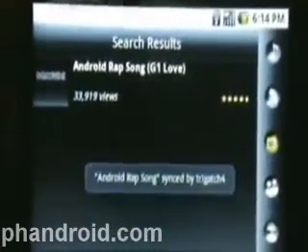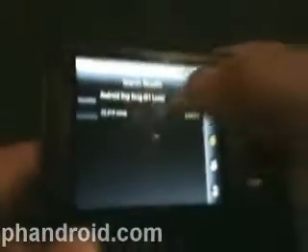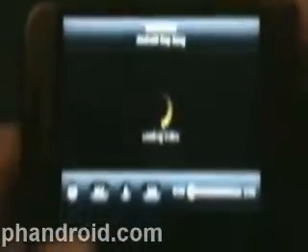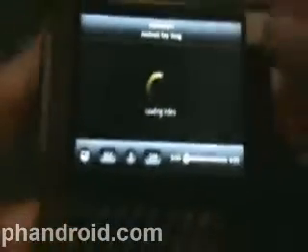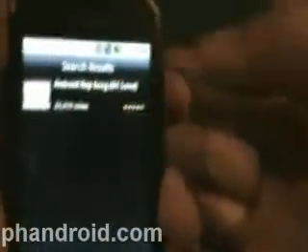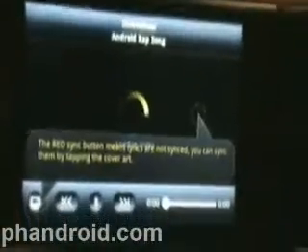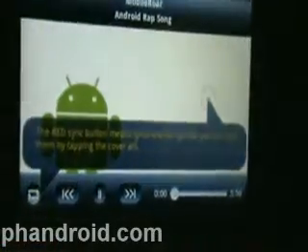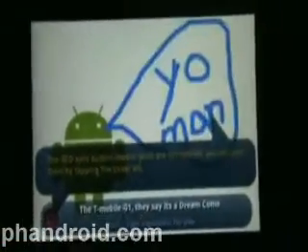So see that? The red... Whoops. What happened there? It doesn't appear. It's just odd because it just worked for me a second ago. The red sync button. Okay, so it appears it had to be closed.